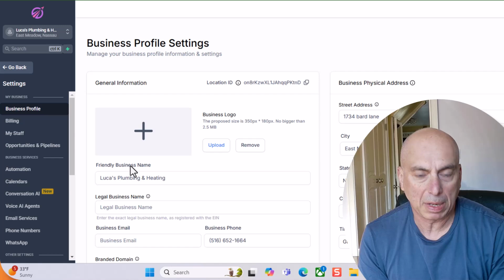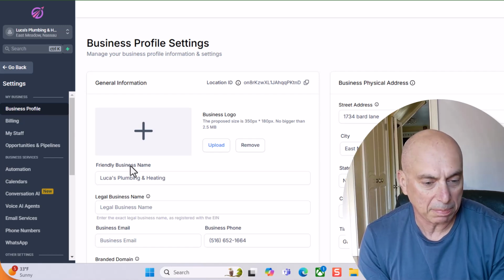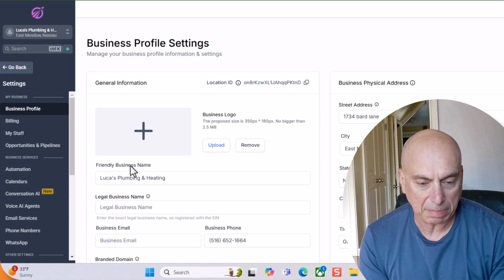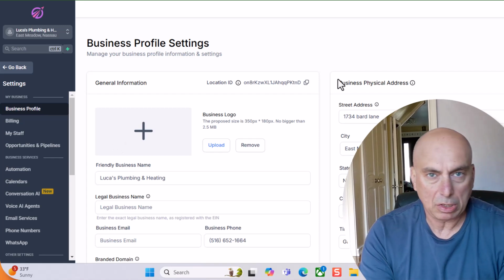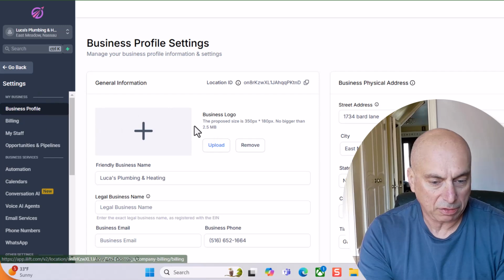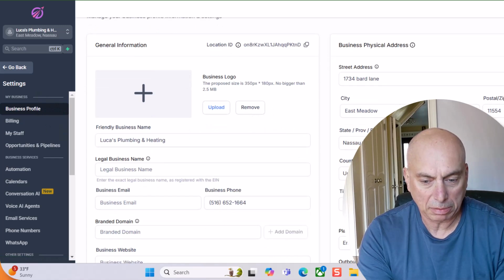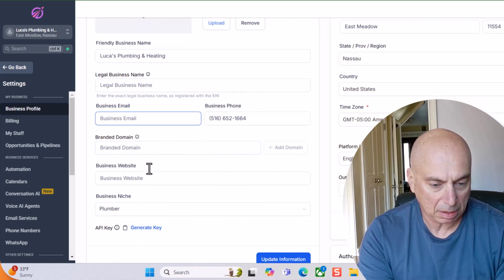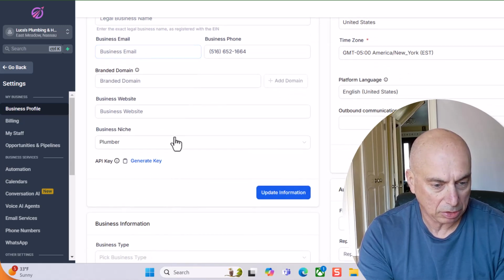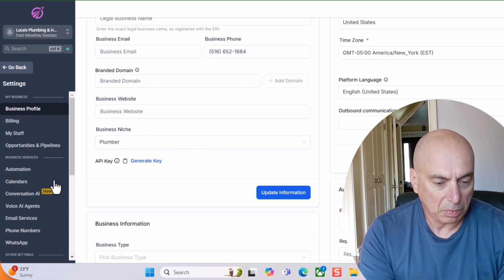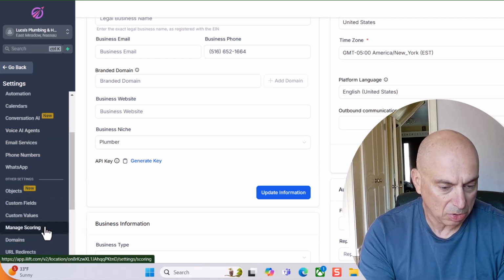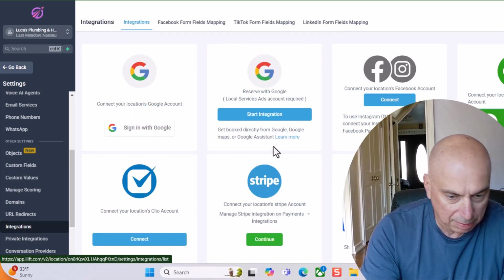Once you sign up, again, you're going to be working with me, doing all the settings, going over step by step. And again, once you log in, you're going to have to fill out all your information. Just please fill out as much as possible every single aspect of your business, your address, obviously your email, your phone number. We're going to go over different phone numbers in the settings section. You could also do integration. That should be right in here.